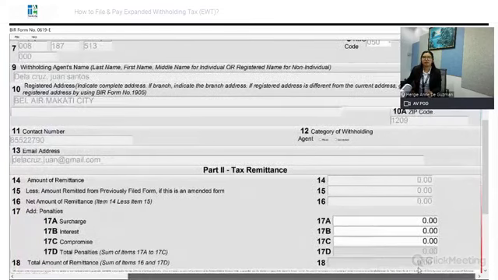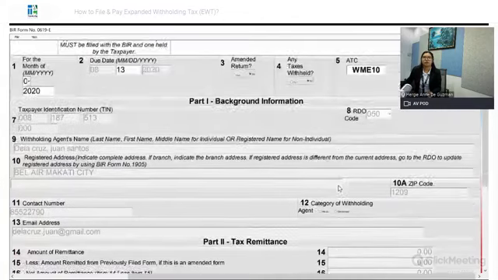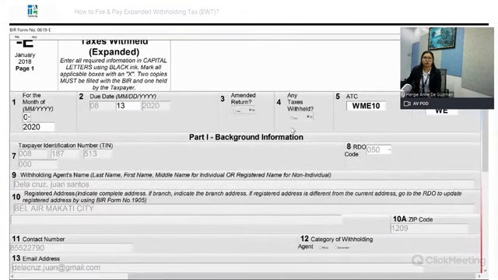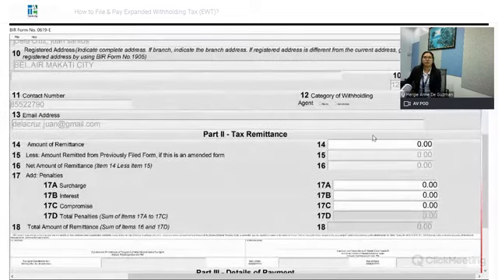Kasi po, naka-bar na siya, kasi ang sinelect natin ay no. So, dahil meron tayong taxes withheld, ang kailangan natin i-select ay yes. So, kung bababa tayo dito sa item 14, malalagyan na siya ng laman.